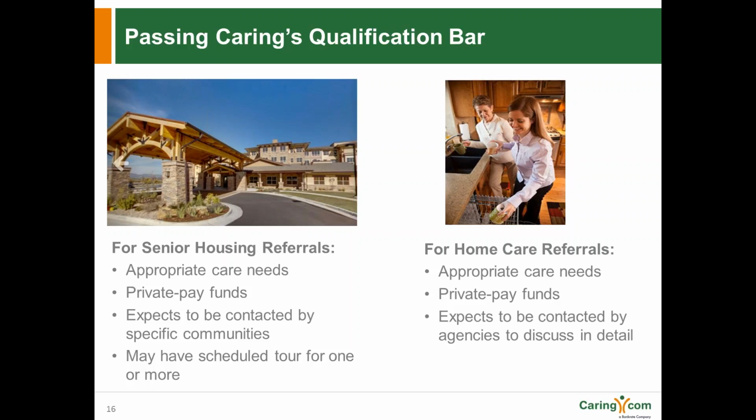and needs to get back to other members of the family with what we've been able to share with her. For in-home care, once again, we look for appropriate care needs. Are you a type of in-home care that does medical or non-medical type requirements? We want to make sure we send the right ones down. Once again, educate them on what the cost is going to be and where the cost is going to be paid from. And also to let them know that you are going to reach out to them.